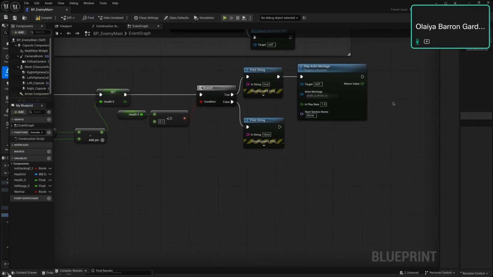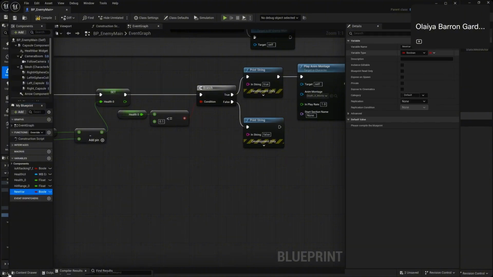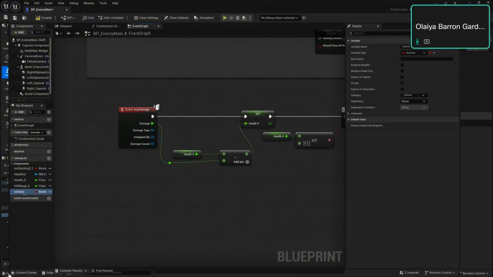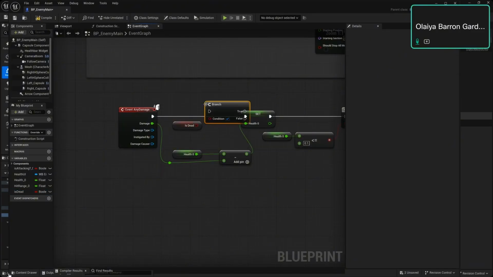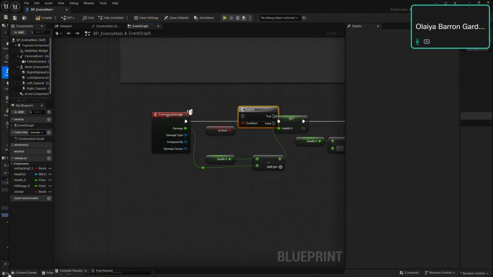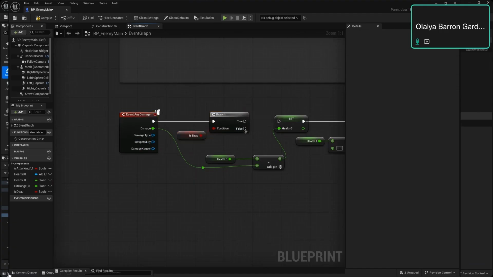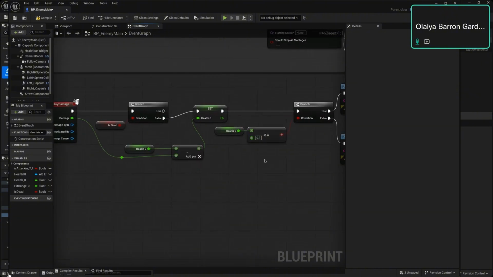So I just clicked off. Let's see. We'll put is dead here, and we'll do the other stuff later. I'll probably do it as a separate video. So we have is dead. We know way up here we want to get it, and we want to put a branch here and make that the condition. And then we'll do this. And this is out of false. So if you're not dead, then you continue to do your thing, right?